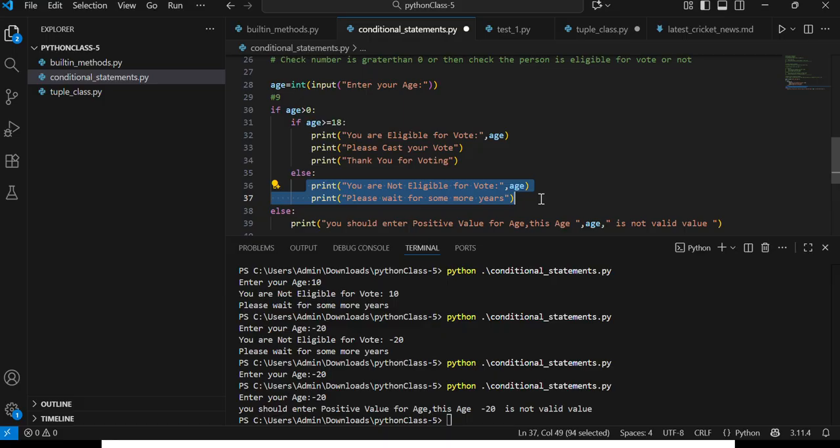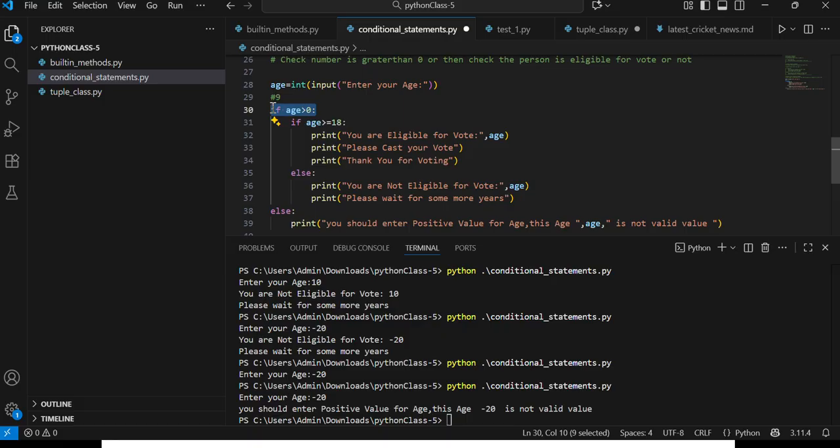Okay, did you understand nested if? If age is 18 or more, print eligible for vote and print the other lines, and those three lines will run. Else, print not eligible for vote. Here we are checking one condition.